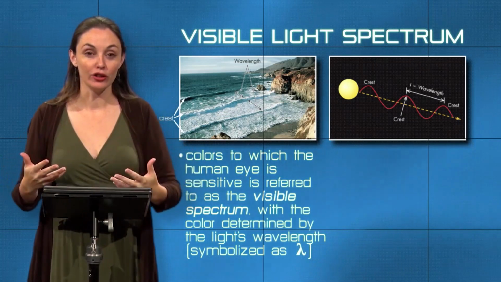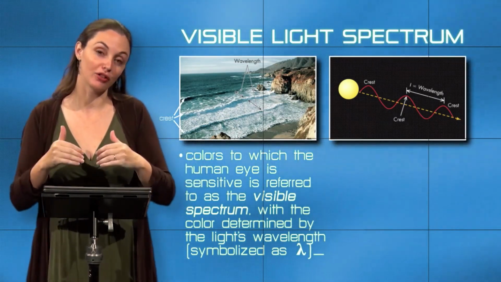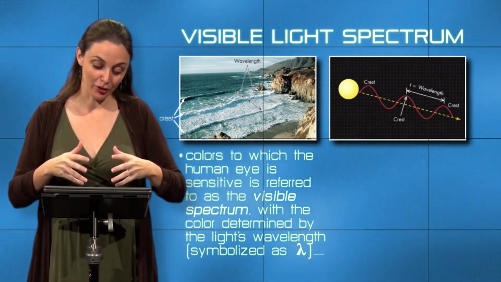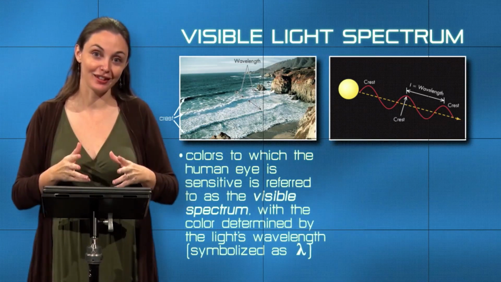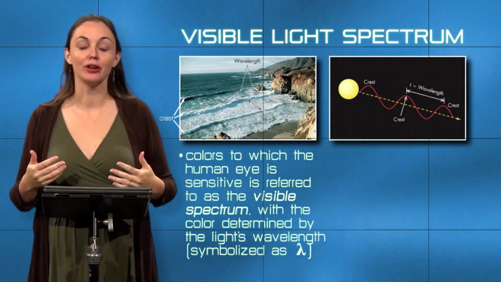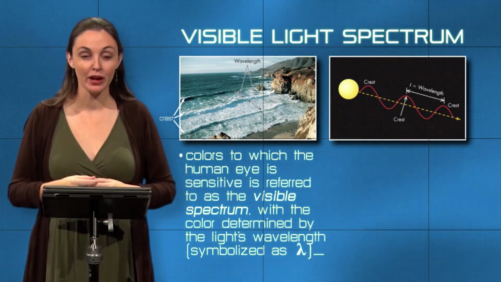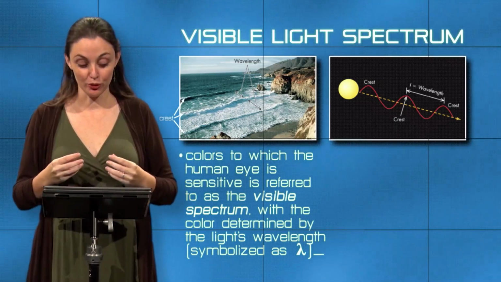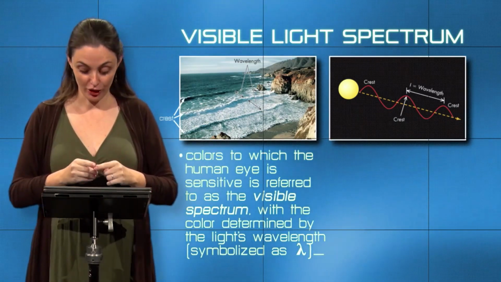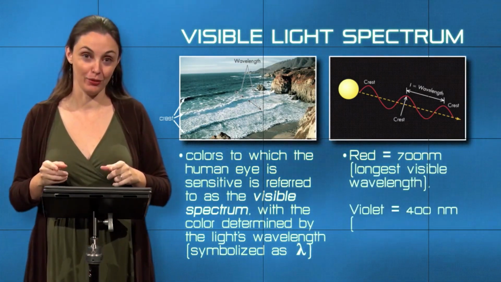Probably having evolved on Earth, and Earth's atmosphere being conducive to allowing this part of the spectrum to get through to the surface, has allowed us to detect this light, mainly as an evolutionary mechanism. You've got a step up if you can actually see and look around you, see predators coming, all that kind of stuff. So we've evolved to be able to see this very small part of the spectrum, only ranging from around 400 to 700 nanometers.